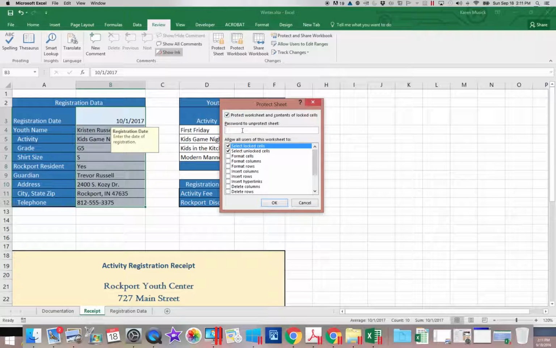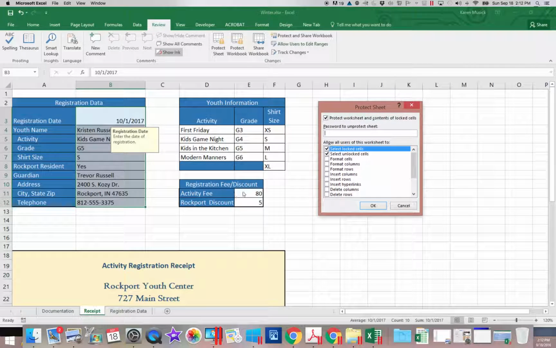So you would not ever be able to change any of the information in the locked cells. For example, if the registration fee or the activity fee changed, you would not be able to change that number. You would have to start all over and create your workbook again. So be careful with the passwords. In this case, we are not going to use one.